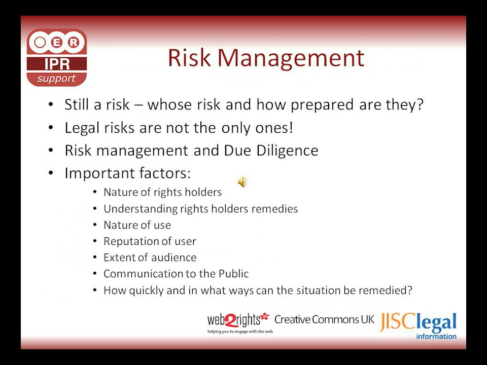Now, in order to help you, the OER IPR support project is currently working on a risk management wizard which will act as a calculator to give you an indicative level of the type of risk that you may encounter in situations where you can't clear the rights, maybe because the rights holders are either unknown or you cannot trace them. And this will be made available to all OER IPR projects in the forthcoming months. But for the time being, there are some important factors, as stated here, that can help you understand the types of levels of risk that you may be encountering.